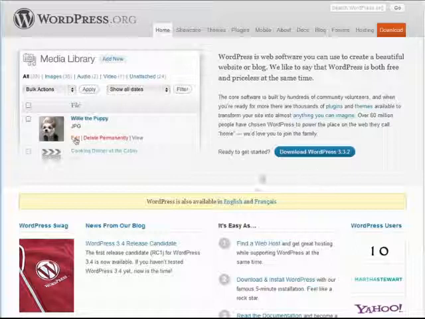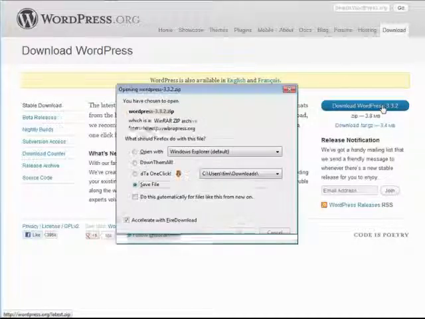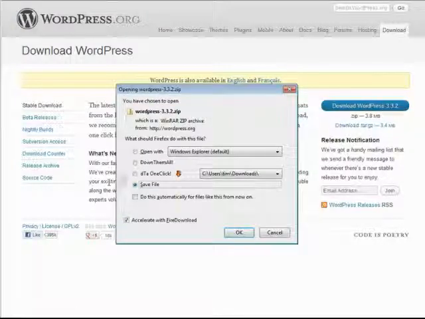It's just to show you that the process is similar and it's not at all difficult to install your own scripts. Okay, so starting with WordPress, what we're going to do is go to wordpress.org and then we're going to download the most current version. So just click here. It takes you to another screen here and then you're going to download it in zip format. So click here and then you're going to save it to your server.